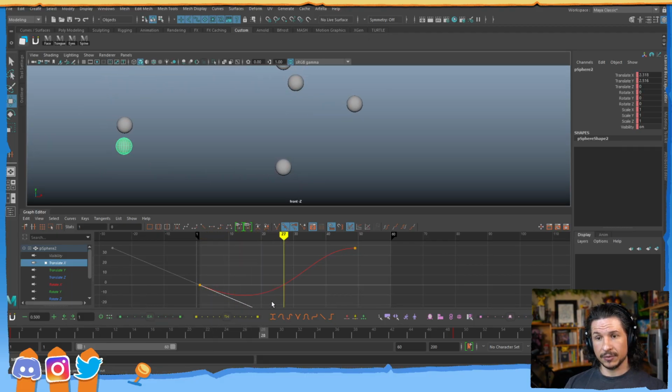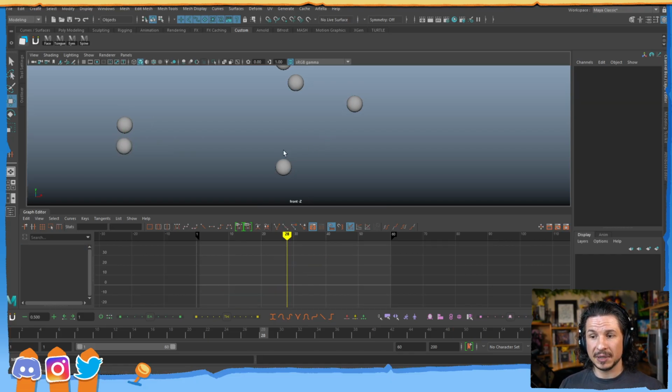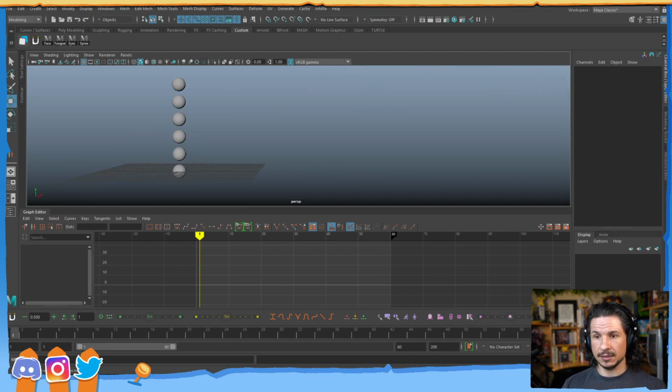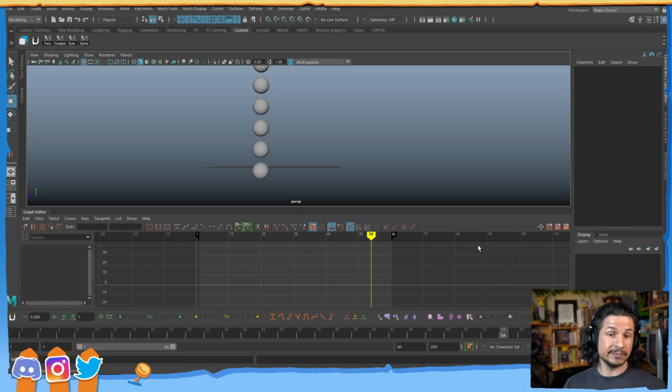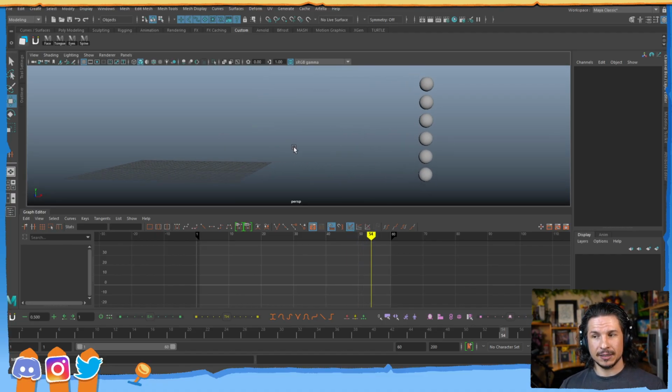Left, then right. Now, the reason why I say it doesn't matter which direction is because it really depends on your camera. So for example, if we look at the balls here, left, then right. But what if I turn the camera around here? Right, then left. What if I move the camera here? Away, towards. It doesn't matter. Your camera can rotate around your objects and there's no left or right space anymore. It's just that the translate x attribute is changing directions. That's really all we need to focus on.